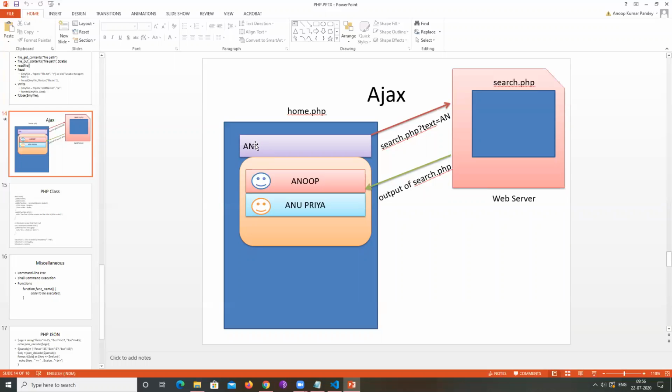If it was ANO, it will change to ANO. And then search.php will perform some search operation, and whatever result is there, it will be returned to this home.php, and home.php will display that result in another div.